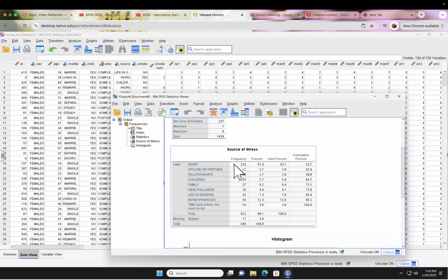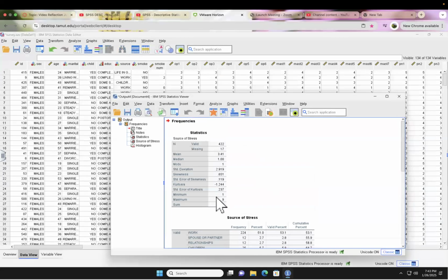So we have our frequency, our percent, our valid percent, our cumulative percent, and we also have, for missing, 17 missing values. Our mean is 3.41. Our standard deviation is 2.919. So the next thing we're going to do is use this information.